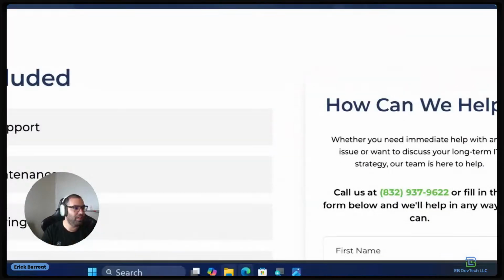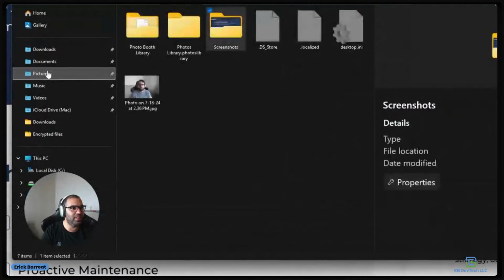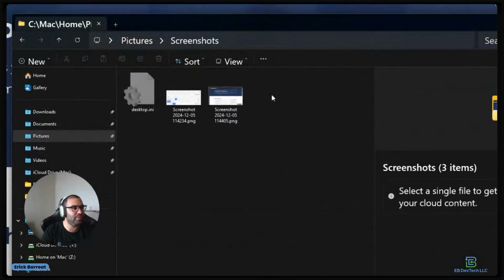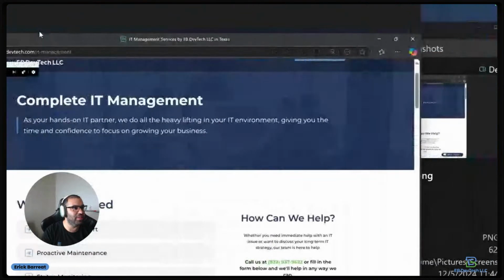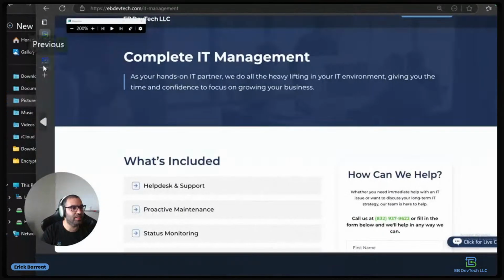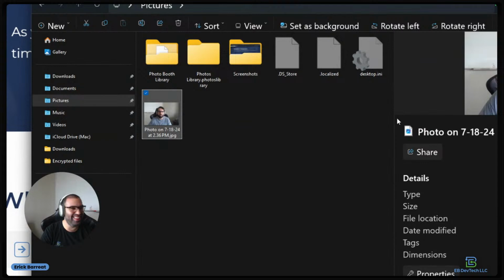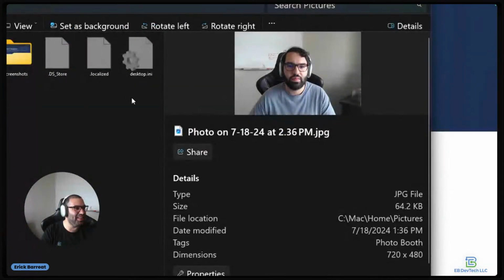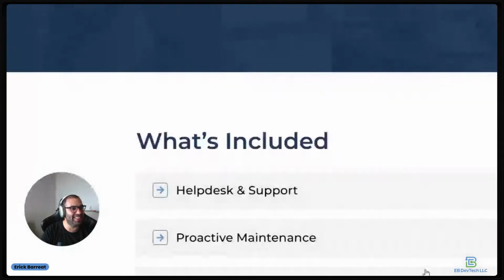Now I'm going to open back up my File Explorer. I'm going to go to my Pictures, go to my Screenshots, and here is the screenshot of the entire window that we just took. Let's now try the freeform side. Going back to Pictures. Look at that. I had hair. Why do I have that mug face on, man? All right. Anyway, going back to business, let's take another screenshot.